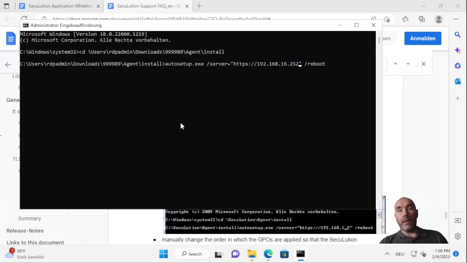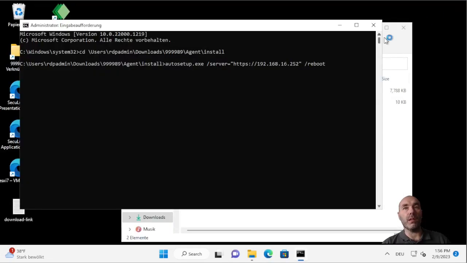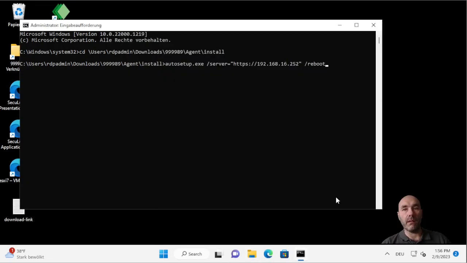When I press enter now, it'll automatically, and without asking, reboot. There is not going to be a prompt that asks me, do you really want to reboot? The purpose is that you can use that in deployment software. If you have third-party deployment software that will roll out the agent for you, you don't need to click any message away. It's like running silent, and therefore this command will now automatically reboot the machine. I'll just check quickly if there's anything I need to close. No, there's nothing open. Just click on it, and this will do the reboot.